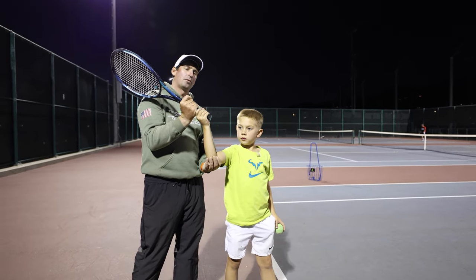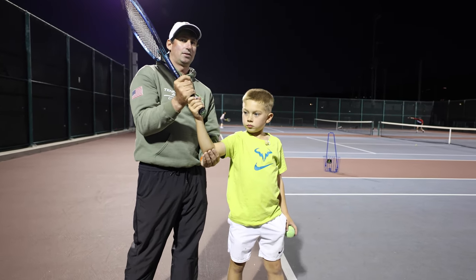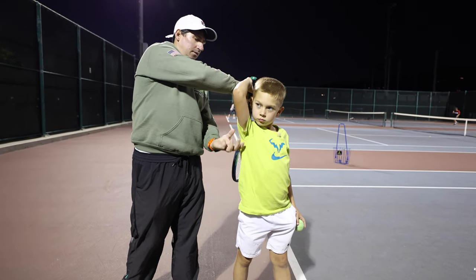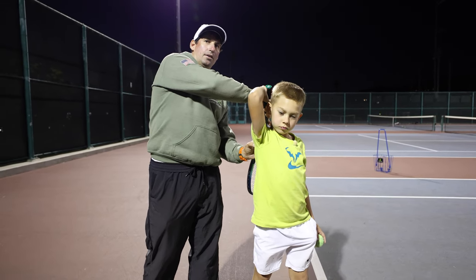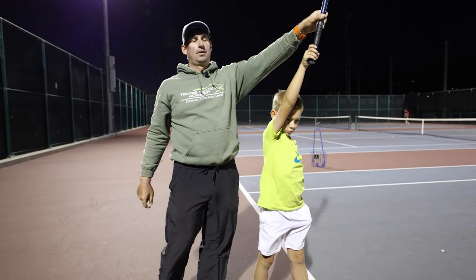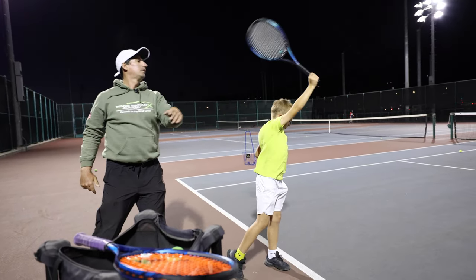So I try to be a little more mindful for the younger kids who are not as developed. Make sure they drop down. So now what happens, I activate this muscle and all these muscles here, including the upper back. So this is very crucial. The kids learn how to drop and then to go up. Go again. Nice.